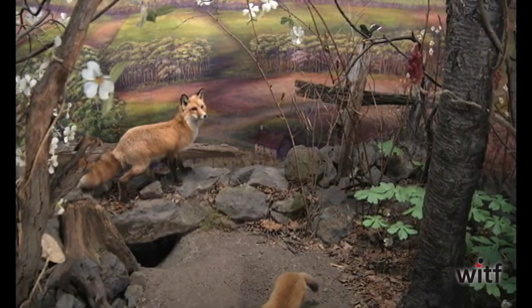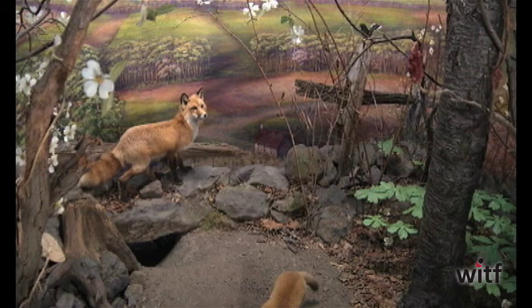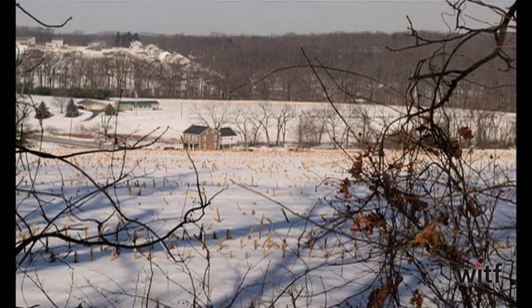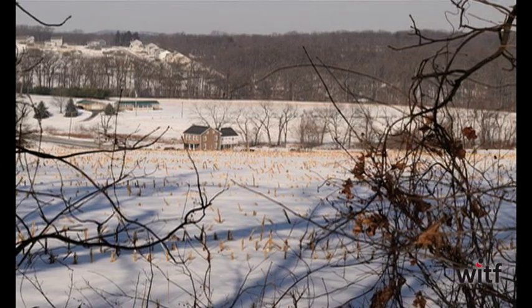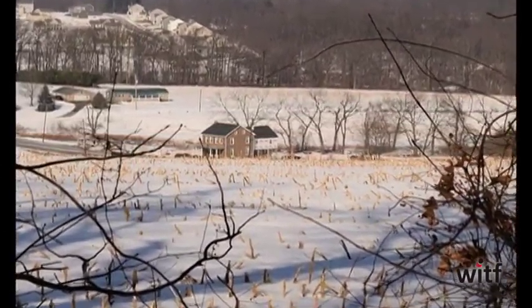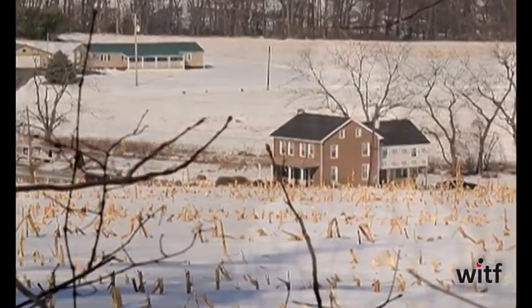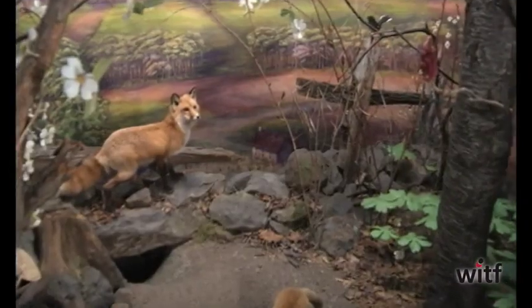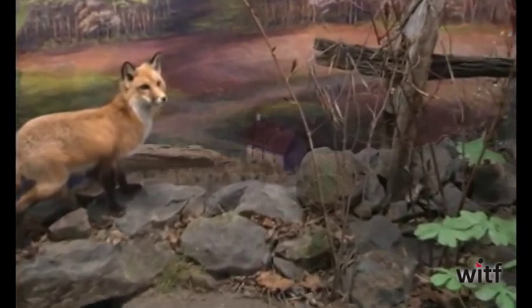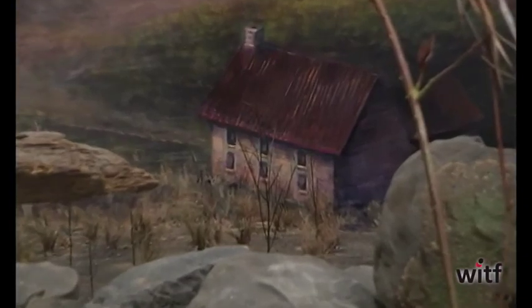The background painting was done by John Cusera, and what we wanted to do is visit the site, which is in Newberry Town in York County, not too far from here, and really see what he was seeing in perspective on the site, get a good idea of the landscape, the foreground elements, the trees. There's actually a house depicted in this scene. The house is still there, and we realized when we got there that the artist kept a very true feeling of a Pennsylvania farmland.